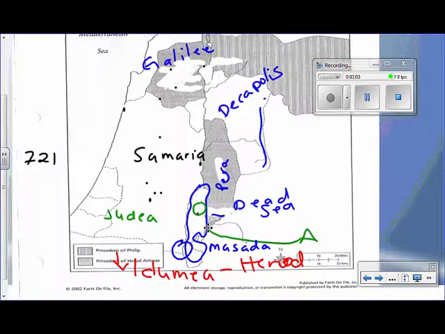Then at Masada, some people had fled there, and the Romans laid siege to Masada, but it's on this big outcropping, so it's way up high. The Romans at first couldn't get to them, and what they did then was build a ramp, and the people at Masada took their last stand there.